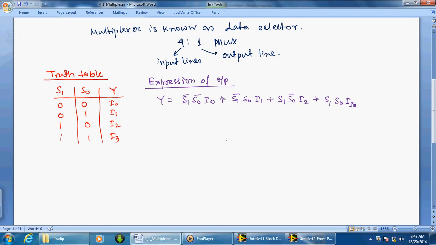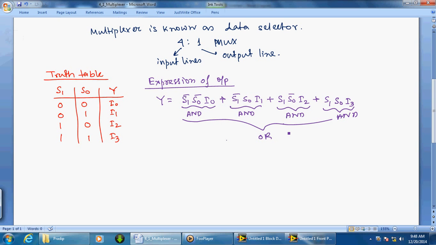Now we'll see how to implement this expression using basic gates. This portion is an AND gate, these are all AND gates, and all together is summed by an OR gate.